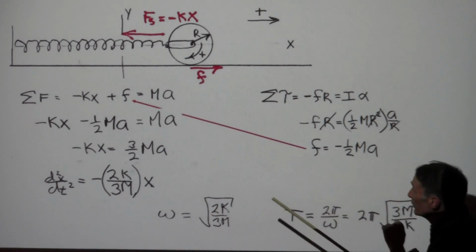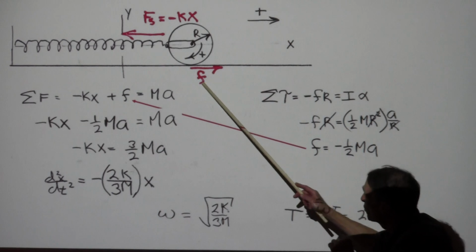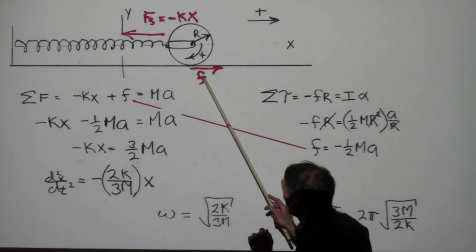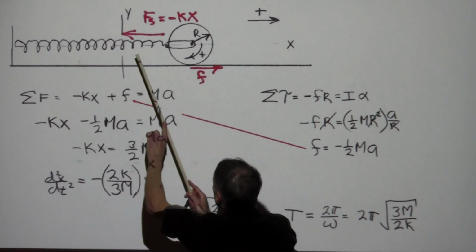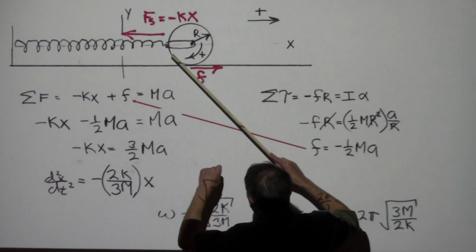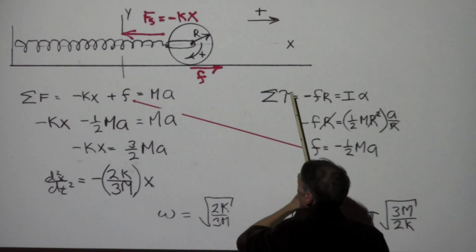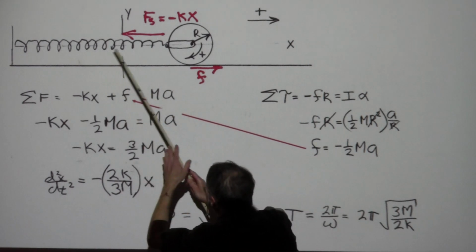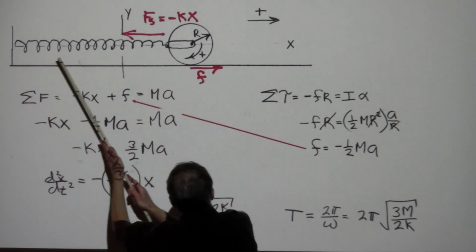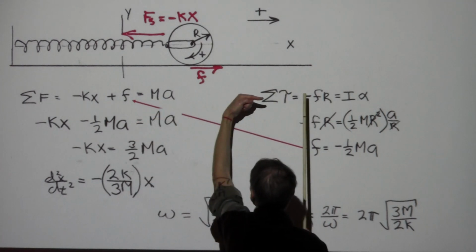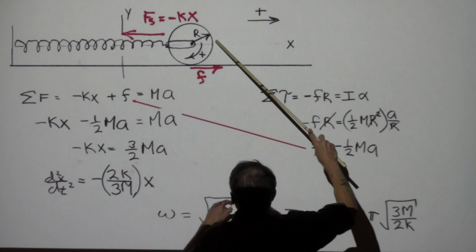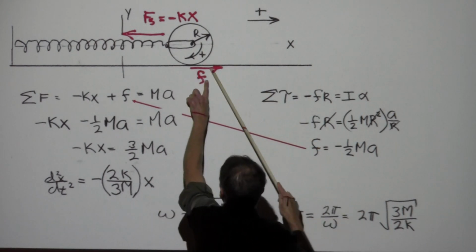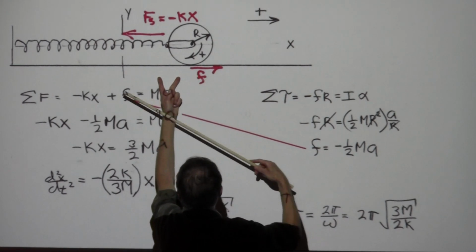Now, what can be a little tricky here is deciphering which way you want this friction to point. I was suggesting that this thing is actually in motion this way, so it is rotating this way and friction is dragging you along. However, when it goes past equilibrium and comes back and is headed back this way, we want it rolling now in the plus direction. In order to get it to roll that way, friction needs to point back this way.